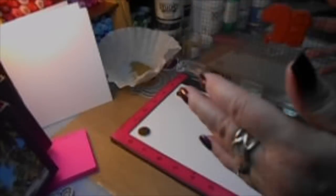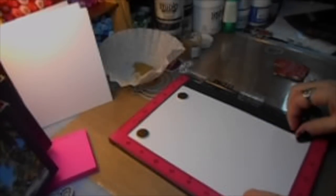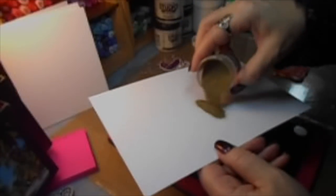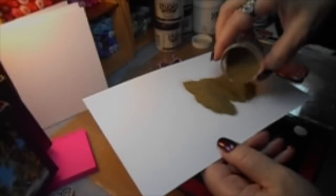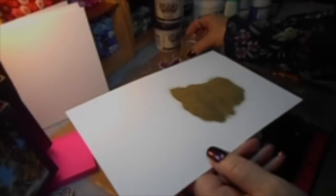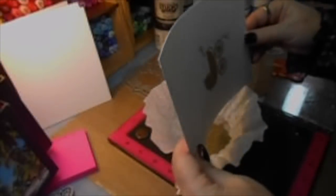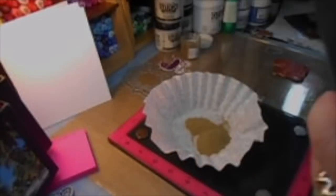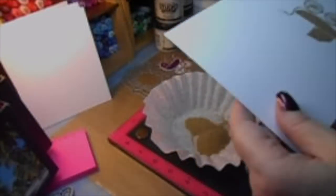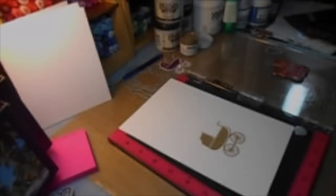The cardstock I'm using is 140 lb cardstock and it is 5x6 inches. I'm going to add some gold embossing powder and I will be adding it to both images. I'm going to 3D it so that I have one image for the bottom and one image where I'll cut the wheels and the top of the pram out to get a 3D effect. It really looks nice that way.